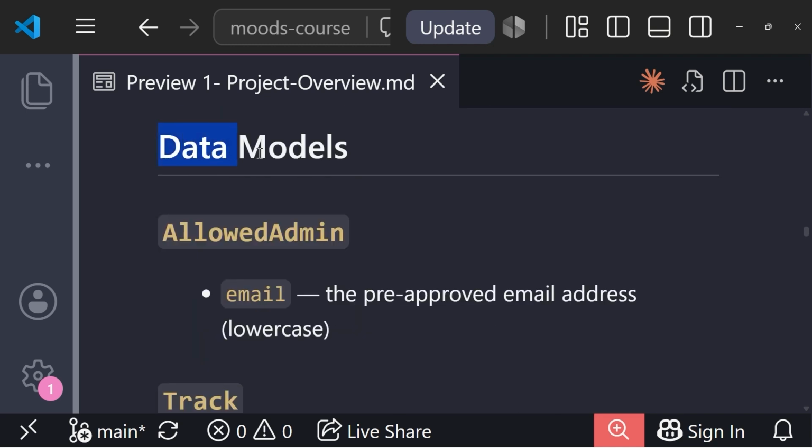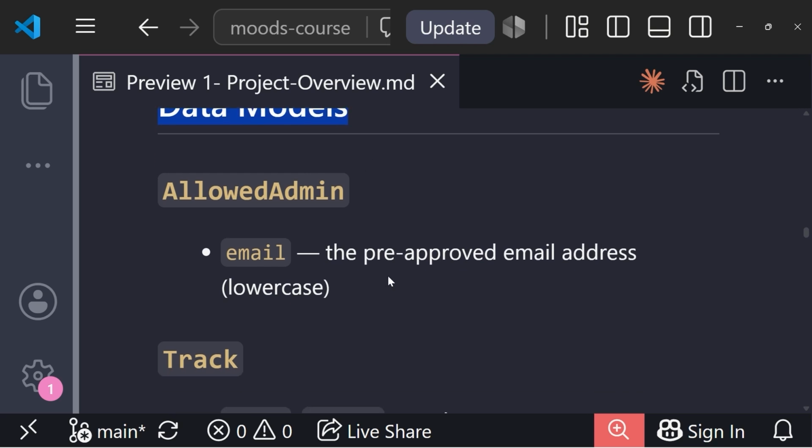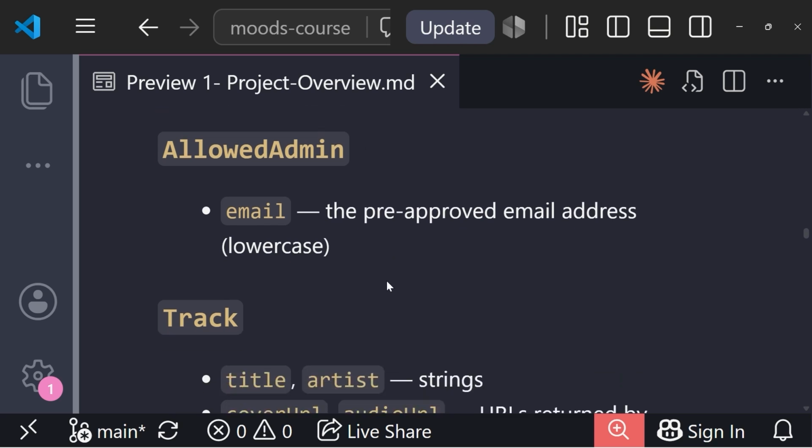And now let's explore our data models, the models for our database. We're gonna have a model for the allowed admins.